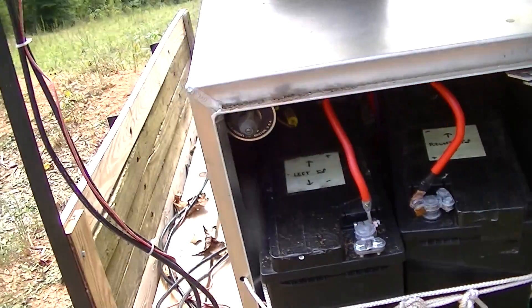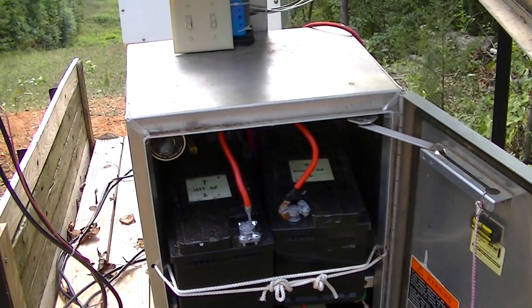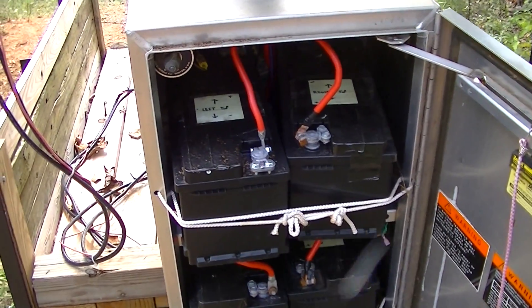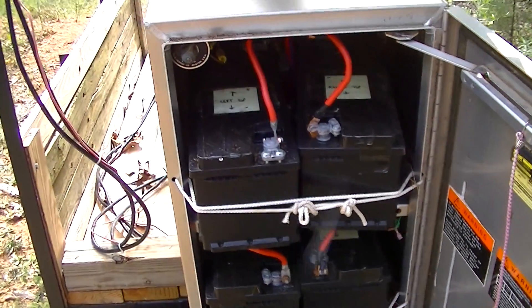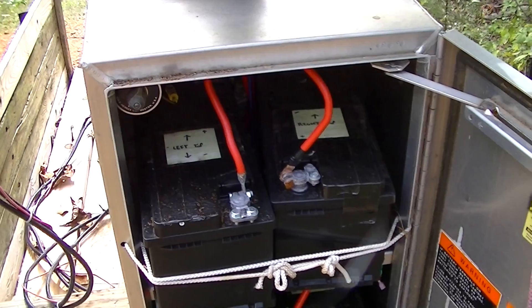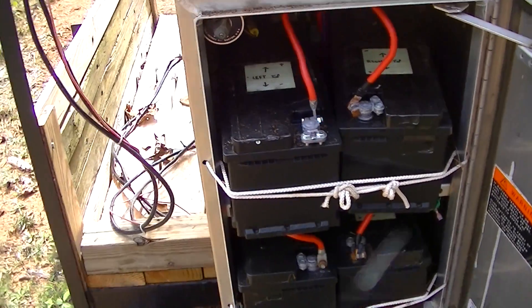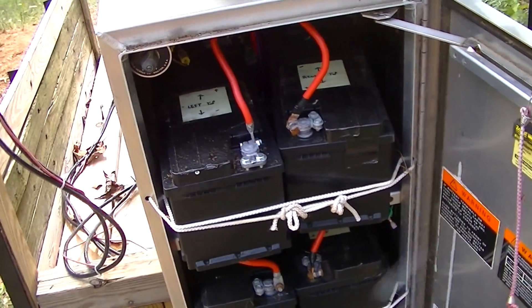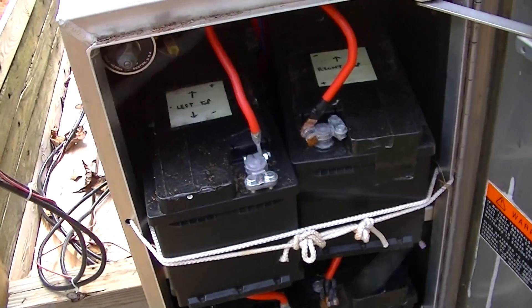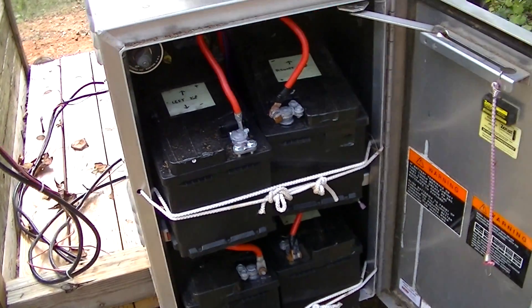About these car batteries — this is not recommended for use on your sales 130 or any battery backup siren because those batteries may explode, but these batteries won't. The recommended batteries to use are deep cycle batteries. The reason we're using car batteries is we don't want to spend the money for deep cycle batteries, which cost a lot. We got these instead — they're still great batteries and in the cold they still work.